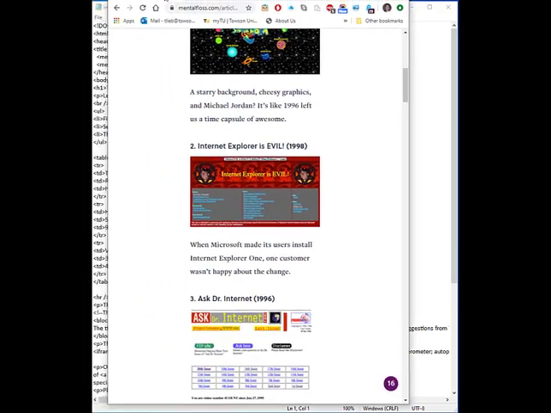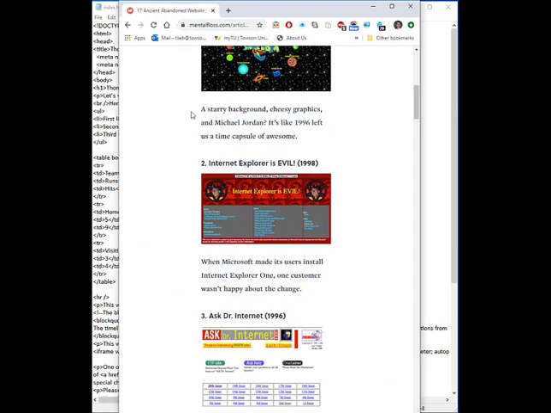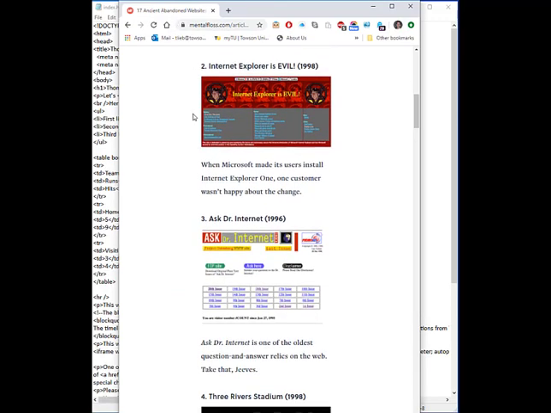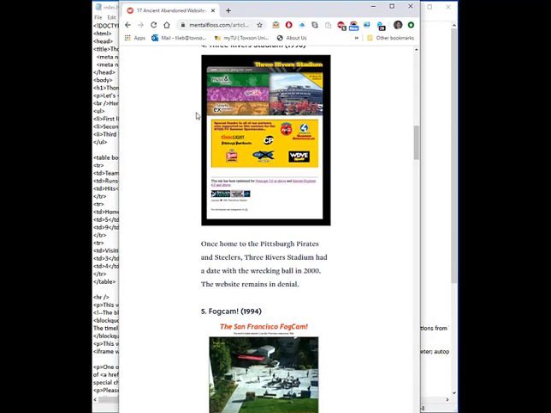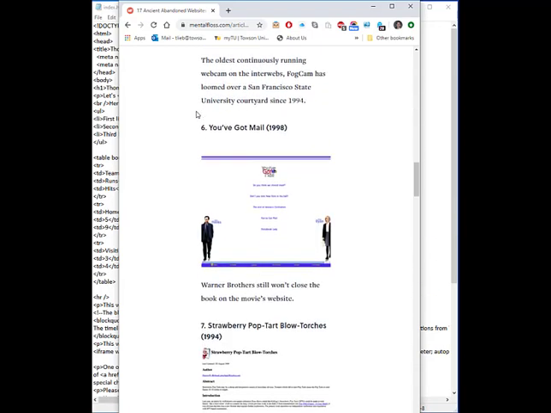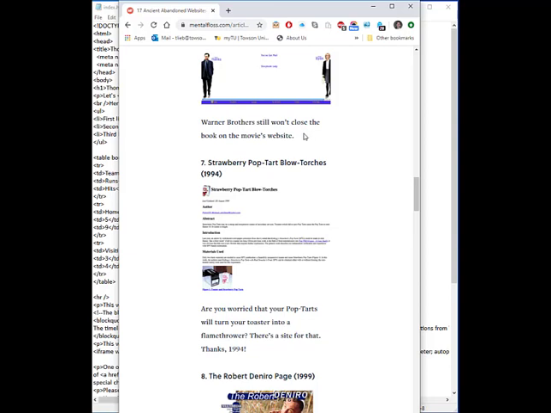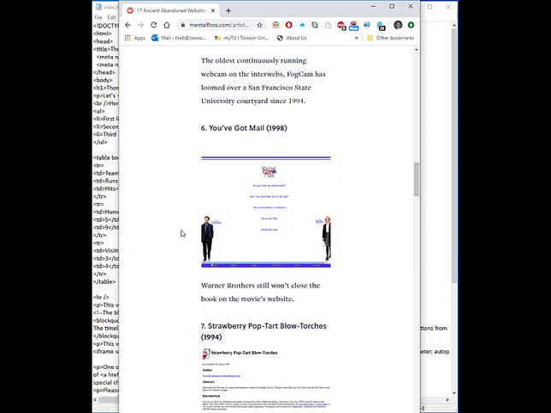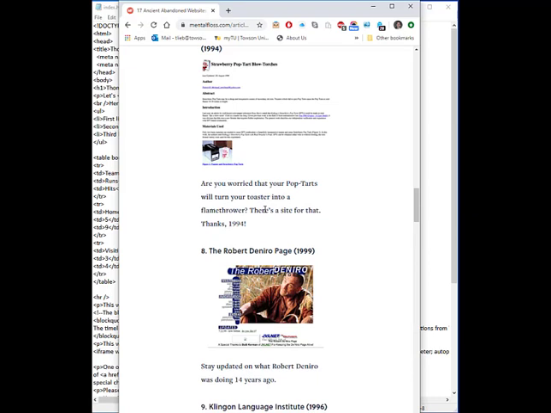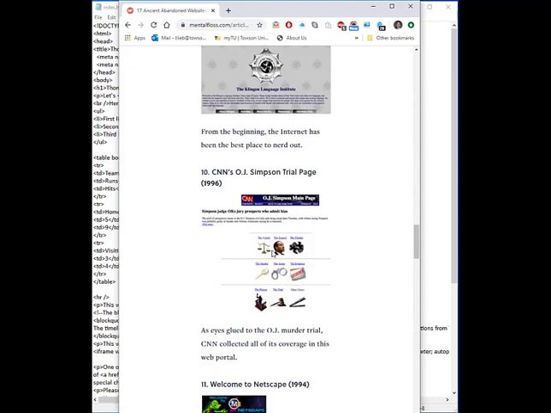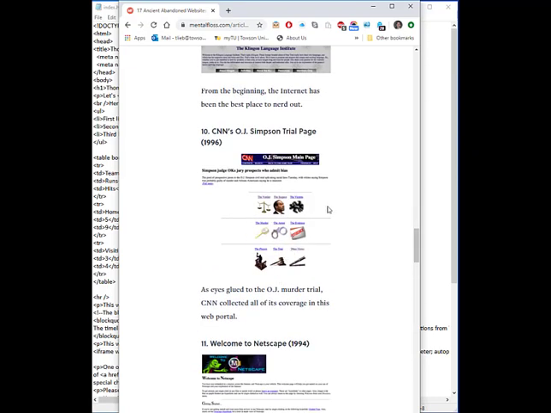By using things like tables in HTML in the mid to late 1990s, we saw websites pop up that look like this. Now you can see, even with the resources of a major motion picture studio, Warner Brothers, or with the resources of CNN with the OJ trial, they didn't really look that great. And the other problem was that by using things from HTML that were not designed for design, that caused problems.